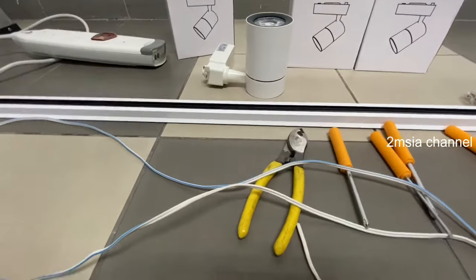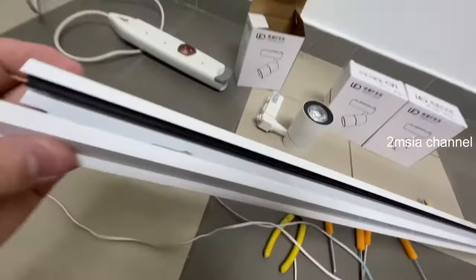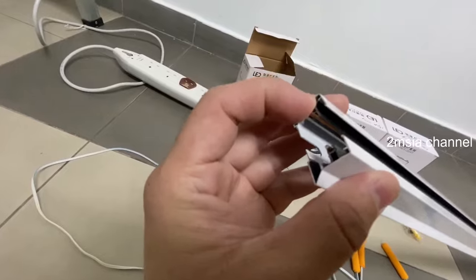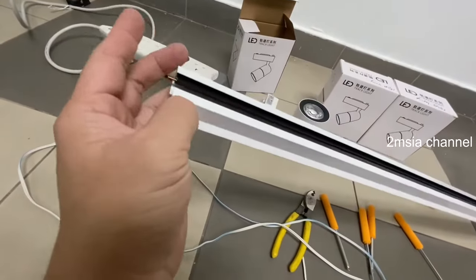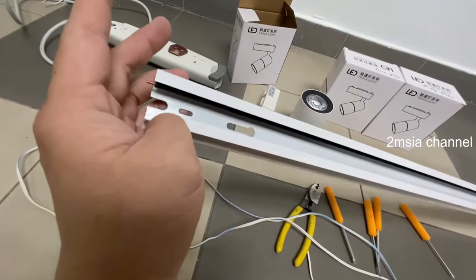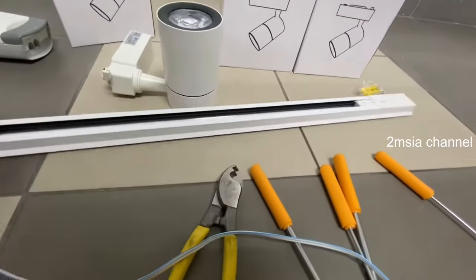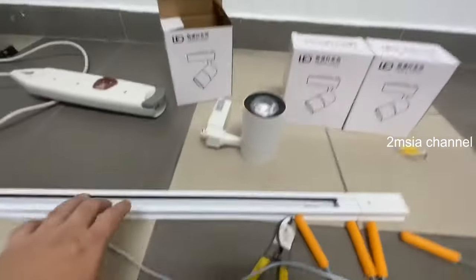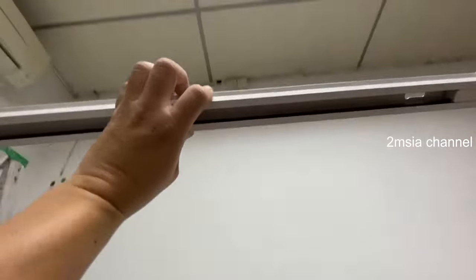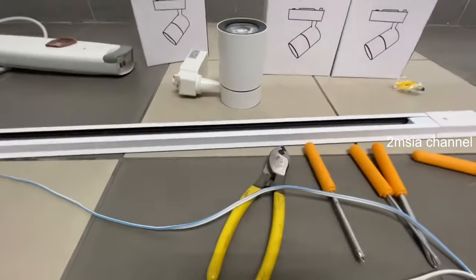So you can see a track over here. We also got this wire, but later you need to hide it to prevent any short. Normally this hangs on the top of the ceiling, but today I just did it on the ground.